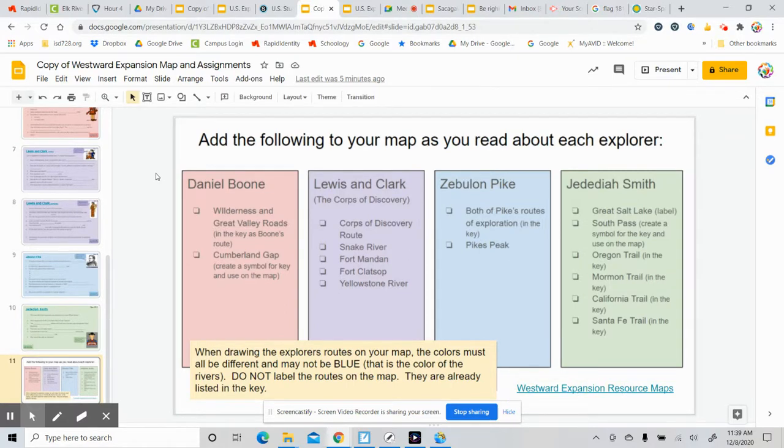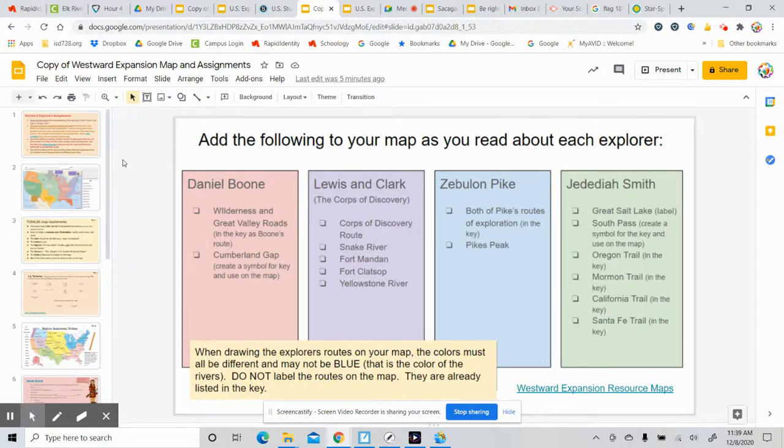All right, now you've got to get started on this. If you've been gone this whole time and haven't started, it is time. And I know that it can be done in just a couple of hours, the entire thing. I've seen lots of kids do that. So please go in and get started.